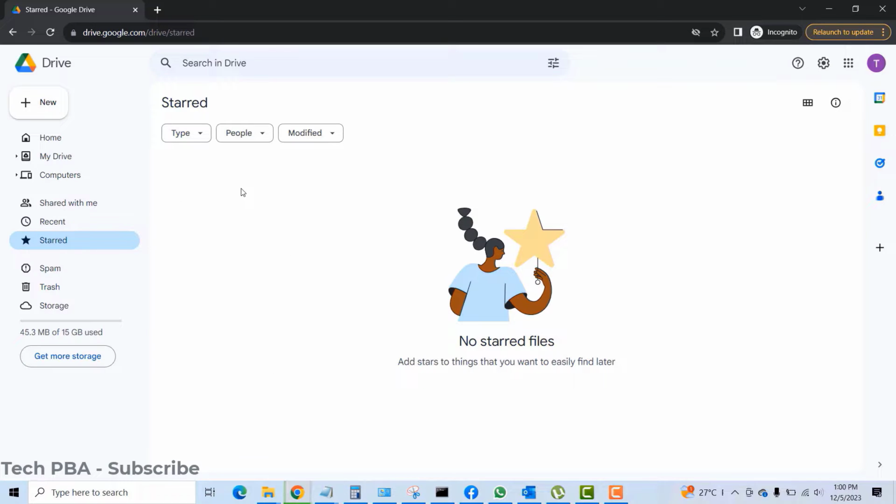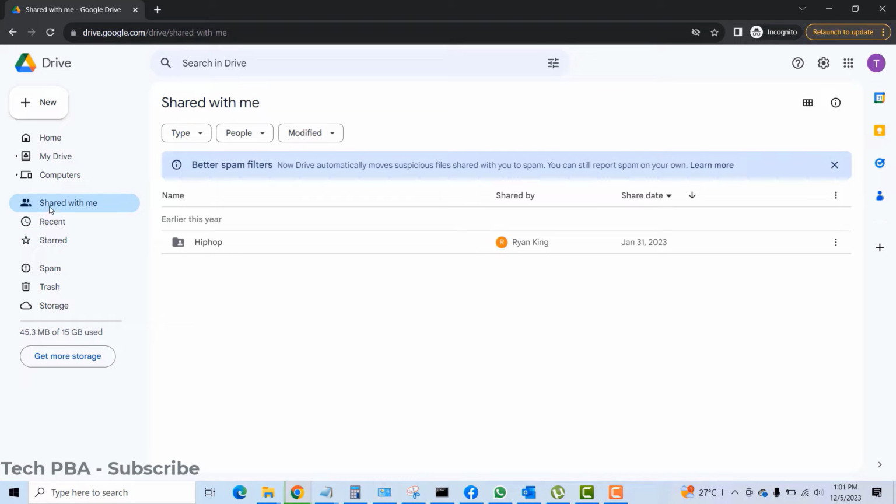So if you have important documents or important data that you would want to look at from time to time, you can star them, and then when you star them, they will appear over here. So let's go back to the Shared with me tab.